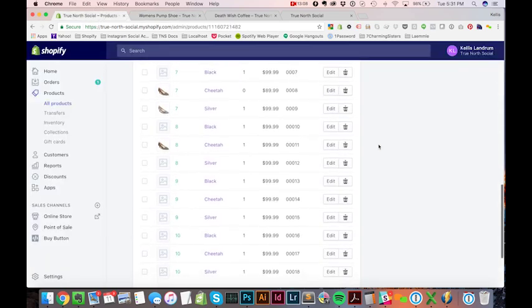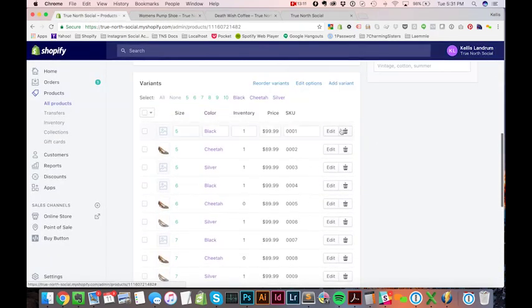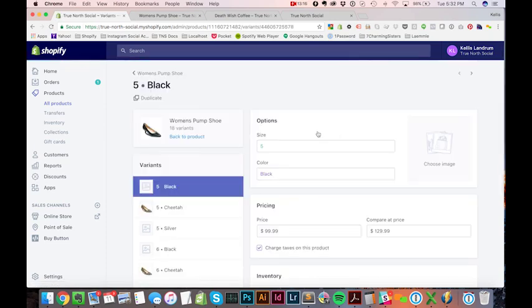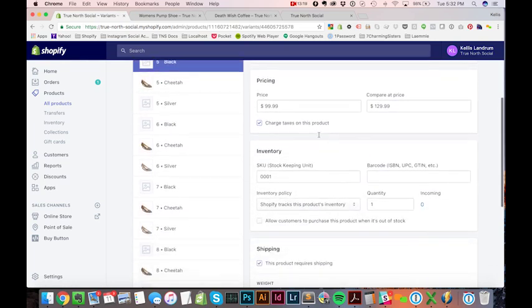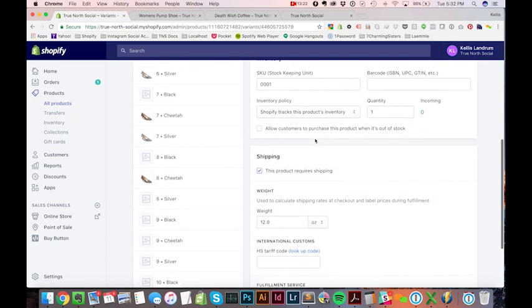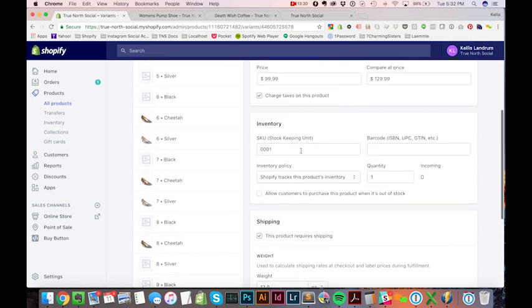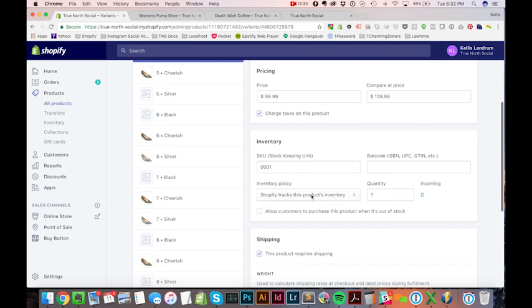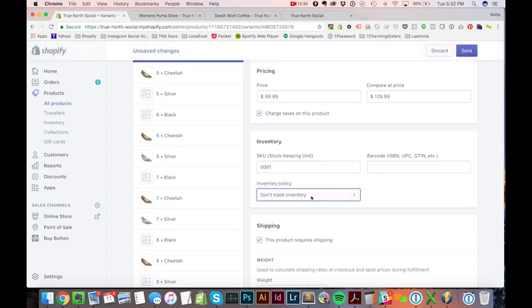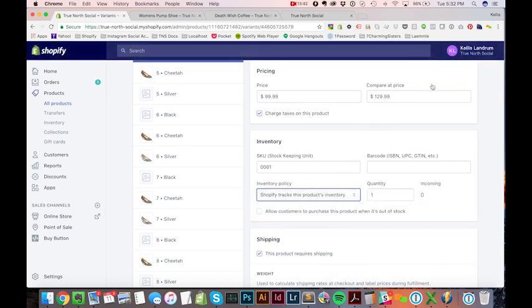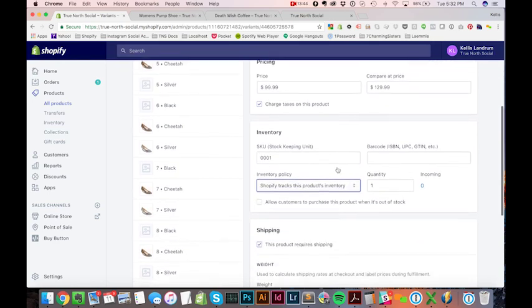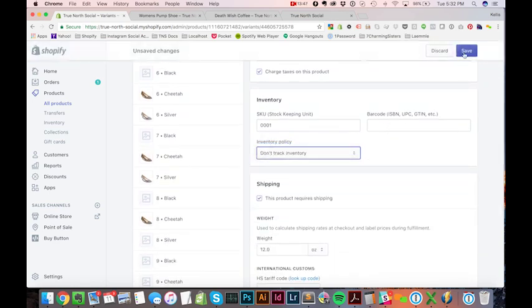The last thing to notice about this is I can also delete any of my products. And I can also click the edit button, and I can go into a little bit more nuanced detail about these variants. I can toggle the things on and off, like this product requires shipping. I can change the weight of it. I can say this particular variant doesn't track inventory. I can do some sort of micro changes to my variants here if I want to do that. And in fact, let's do that. So now I can hit save.